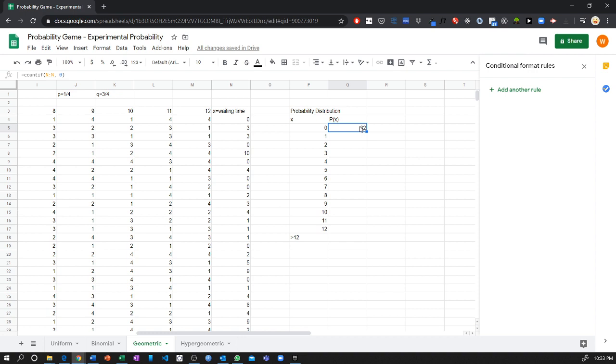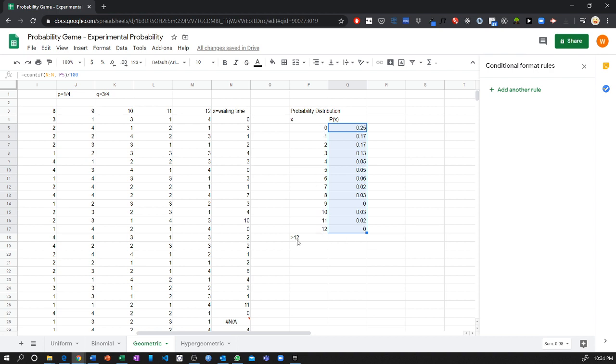The numbers change. Now what I can do instead of typing 0 is I'm just going to click on this cell right here or type it, right? P5. So what that's going to do for me is if I click on this handle and drag, it'll apply the same formula to each of these numbers right here. So give me how many times I got 1, 2, 3, 4, etc. And another thing is I should be getting the probability, which means I have to divide by the number of trials, right? 100. Okay, /100 to divide. And there we go. Click on the handle and drag. Okay, and these are my experimental probabilities for the waiting times right here.